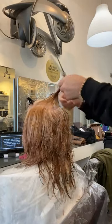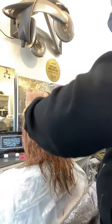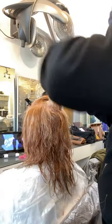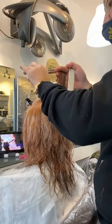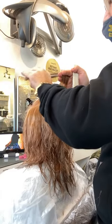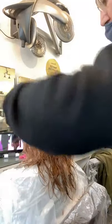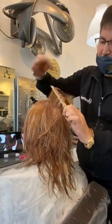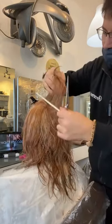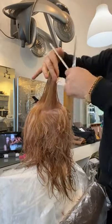So, now when you come to the top section, you have several different ways to cut it. Either you can just chip the end of the hair to make it nice. Do it this way, or you can do it backwards, leave the front longer, and go like this and just cut straight. Take it and cut straight. Take it and leave it straight.